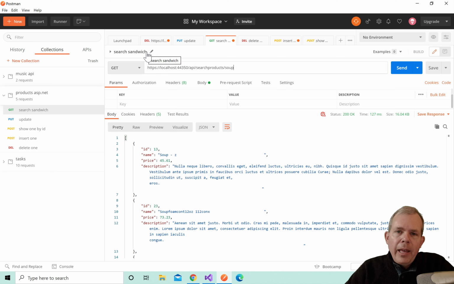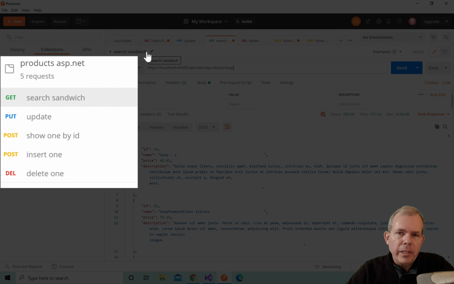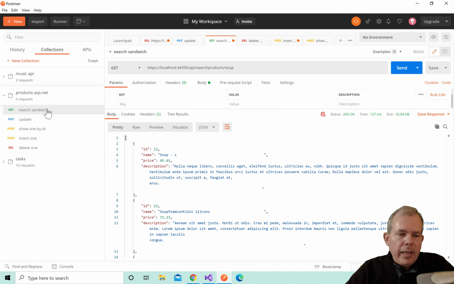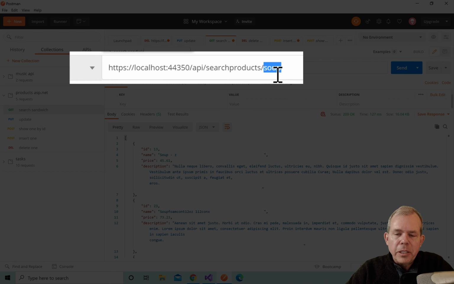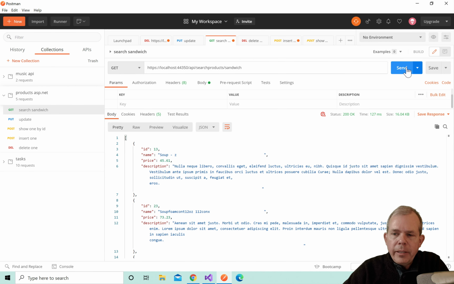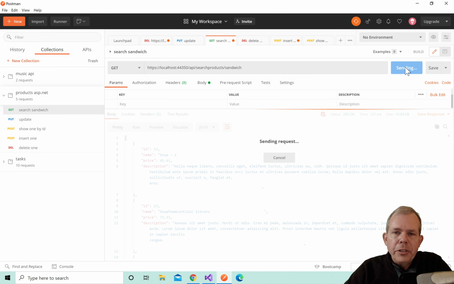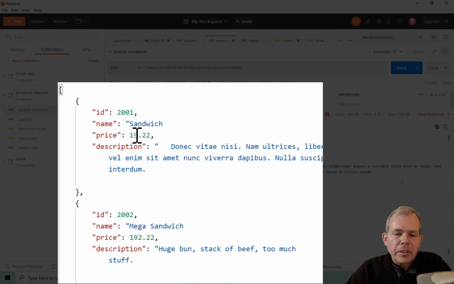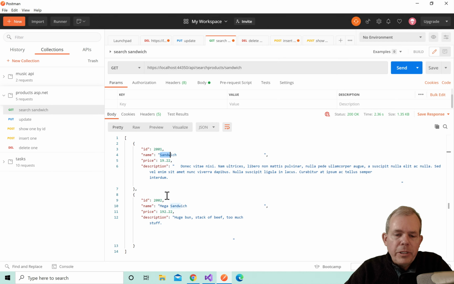This is Postman. Postman is going to act like a web client, except it does everything, not just the GET requests or the search requests. I have several searches that I've saved, and we're going to go through these in the tutorial. The first one is search, and it's called search sandwich, but I changed it to soup. If I put in the word sandwich up here and then click the send button, we should get a result from the server showing any sandwiches in the list. It looks like there are two. I created sandwich and mega sandwich. Those are both results, and that is the first result that we're going to make.